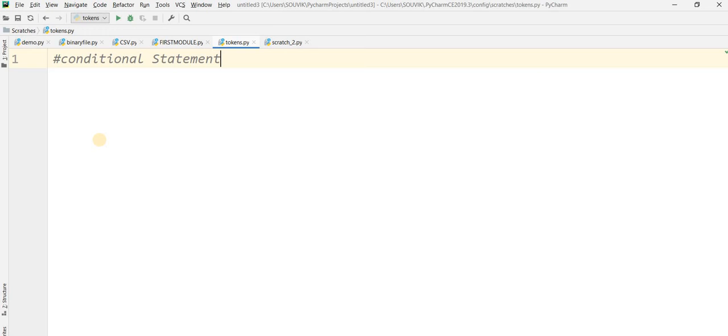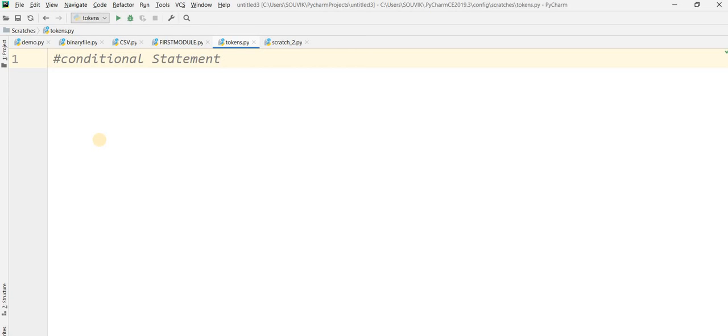If it is, then the person will be eligible to cast his or her vote. That is what you want to do in your code. So how to check his or her age? In that type of problem, we use a conditional statement.